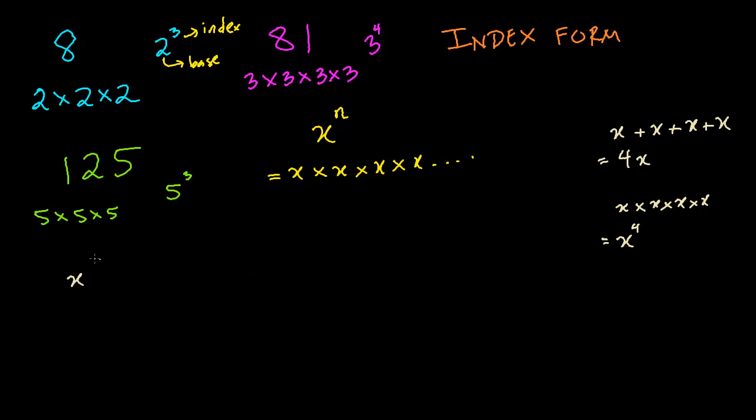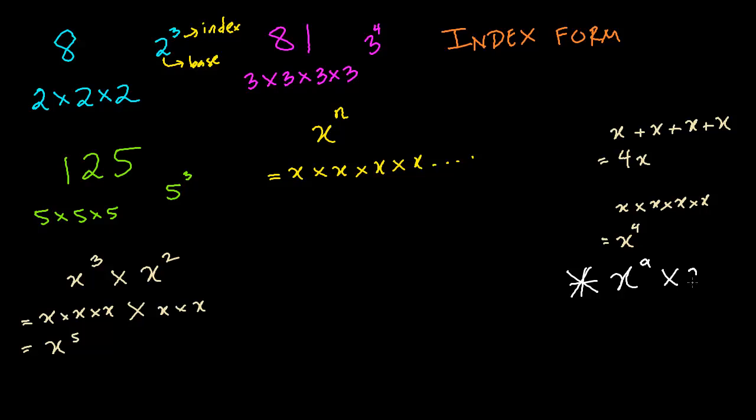Suppose you have x cubed multiplied by x squared. So what would happen? Let's break this down. x cubed means x multiplied by x multiplied by x. x squared means x multiplied by x. Let's count how many x's we have altogether. 1, 2, 3, 4, 5. That means x to the power 5. So when we multiply, we are actually adding the indices. The plural of index is indices. That's it. So from here we can write a rule that x to the power anything multiplied by x to the power anything is the same as adding the indices.